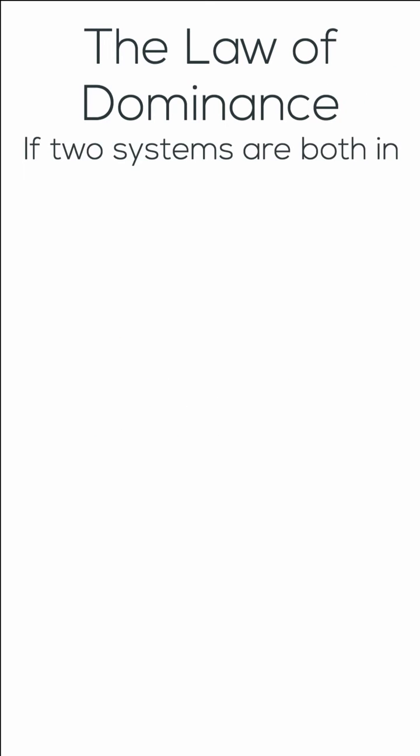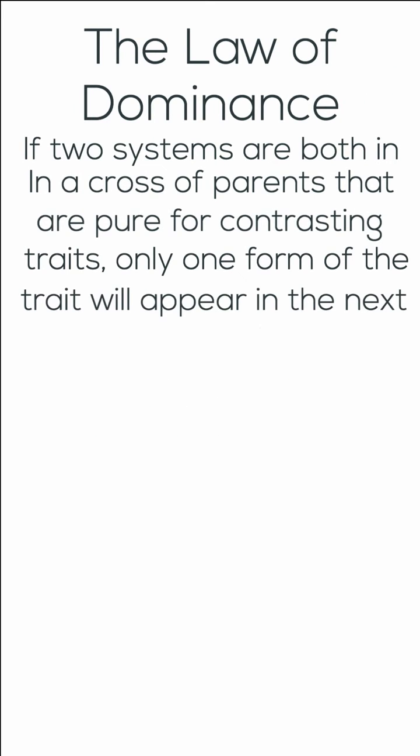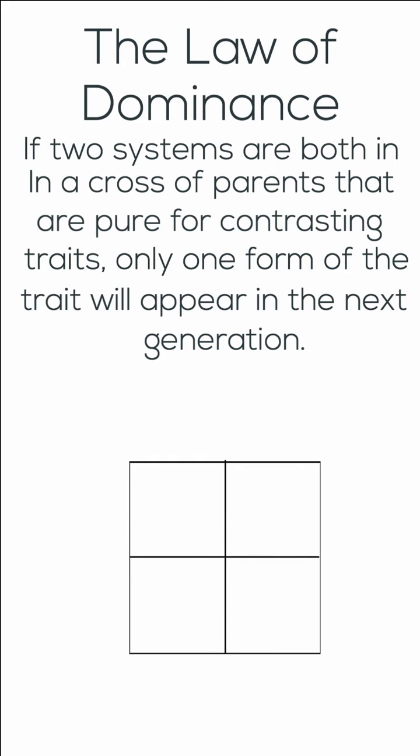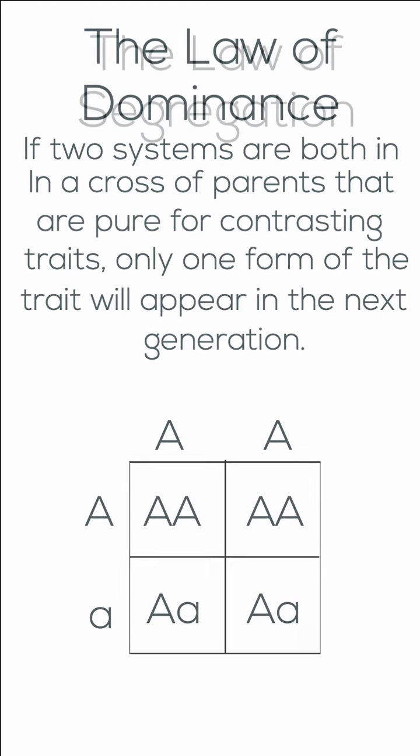The first principle is the law of dominance, which states that the phenotypic expression of the recessive alleles will always be masked by the expression of the dominant alleles. To see this, take the cross between two parents, one containing only dominant alleles and the other containing one dominant and one recessive. By the law of dominance, all offspring express only the dominant allele.